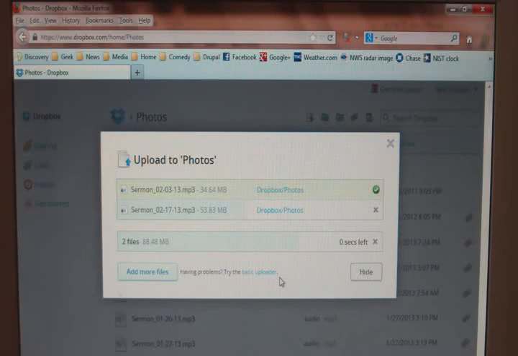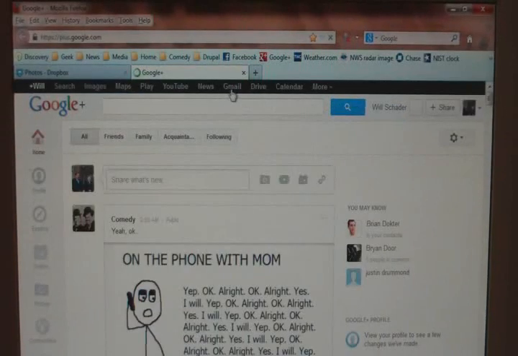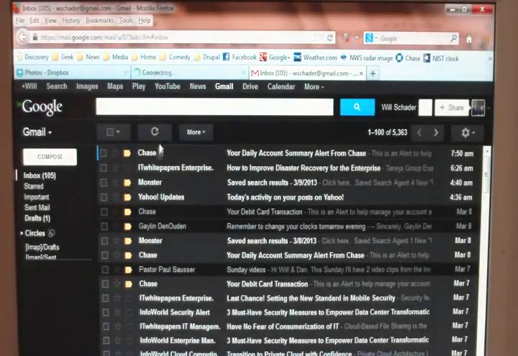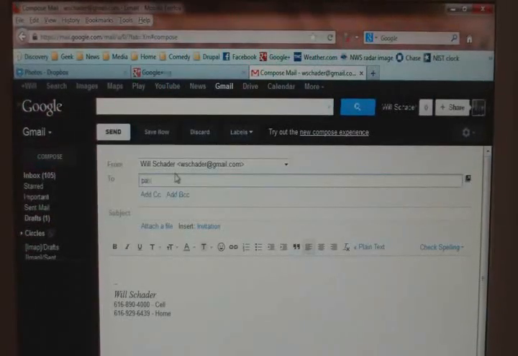Generally, it's best to just let this part of the process alone. Don't try to do other things. We might be able to open a new tab. I'm going to get my Gmail account ready because I'm going to have something to send. Compose to. Isn't that odd?